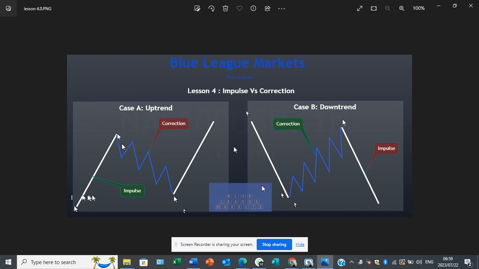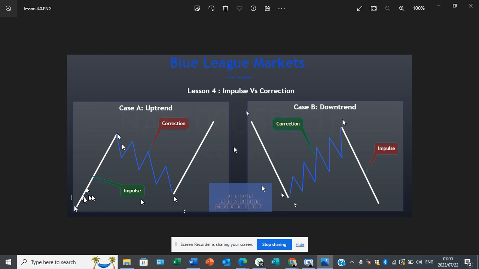They open a buy and a sell position, then they'll shoot up with an impulsive move. An impulse is a strong movement, right? You'll see an impulsive move by big candles, engulfing candles. What happens is when the market pushes up, it has to come down and fulfill the orders. We'll teach you all that and how the market makers come down and fulfill the orders. For now, we just want you to have an understanding of how the market moves. It moves in an impulsive and a correction move.